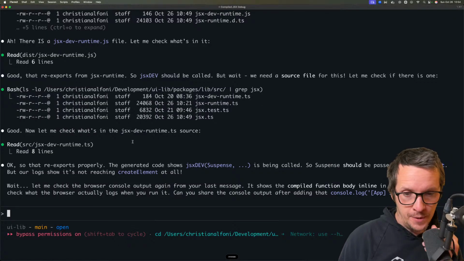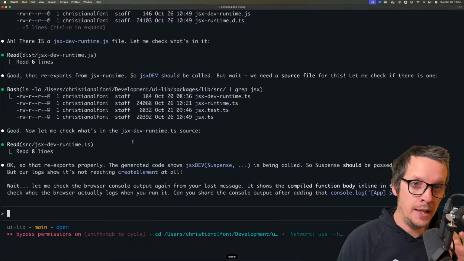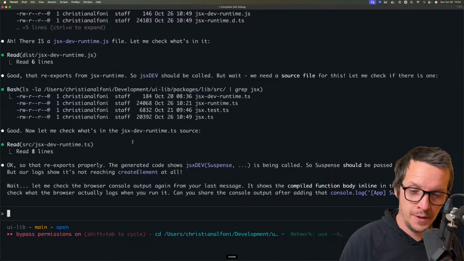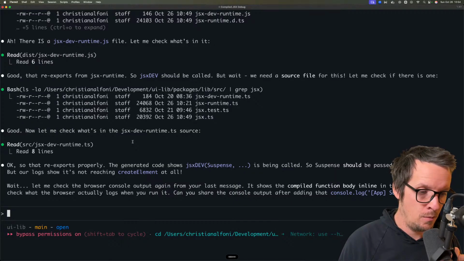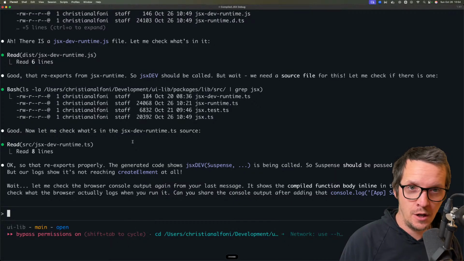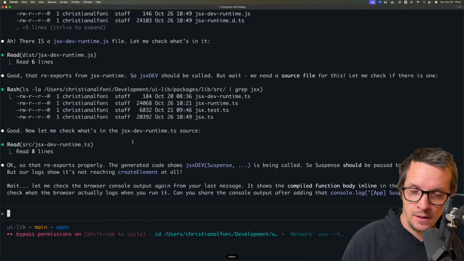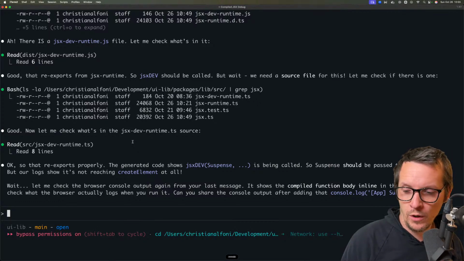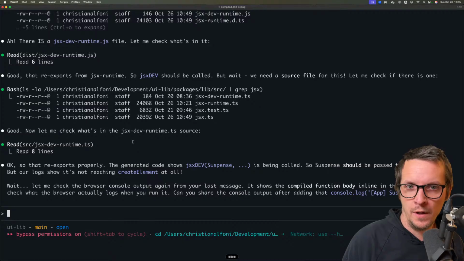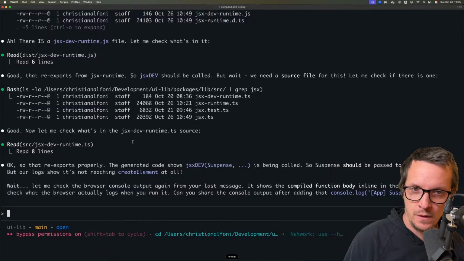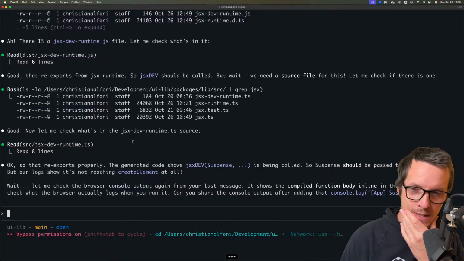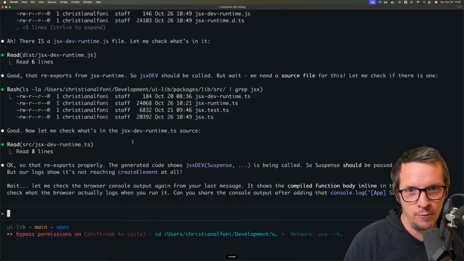Okay, so I think the problem is that when we eagerly create the components and the elements, the way this works is that when we have a suspense component and the child is another component, it will actually go in and still evaluate that nested component. But the way this should work is that the parent components should be the ones evaluating the generated tree. We shouldn't just evaluate the generated tree immediately. It should be by component, right? Does that make sense? Please try to fix that and then give me a report.